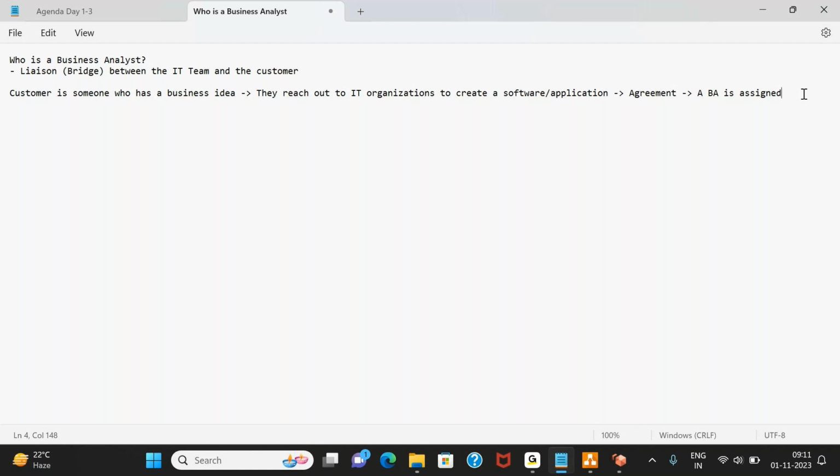Okay. So now the BA, like you said, is a liaison or bridge between the IT team and the customer. Why? Because a BA interacts with the customer, tries to understand what the customer wants, how they want their product to look like, what all features they want in their product, like search for a given item from the catalog, add items to the cart, make online payments, delivery tracking, filter the results, sort the results based on availability, sort results based on pricing.